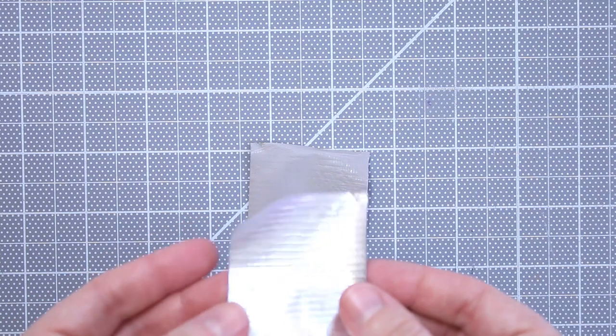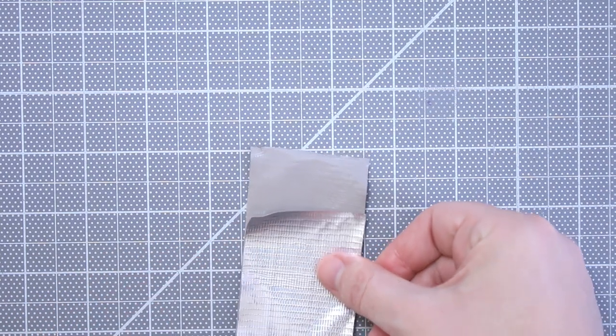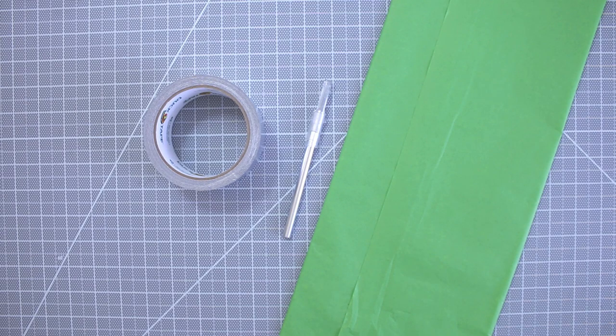I personally find it more difficult to line duct tape this way when I'm using long pieces of it. So I'm using tissue paper. You can also use paper scraps or even newspaper.